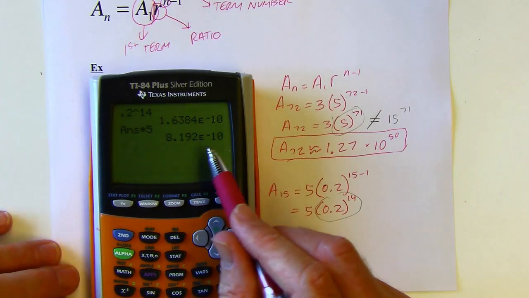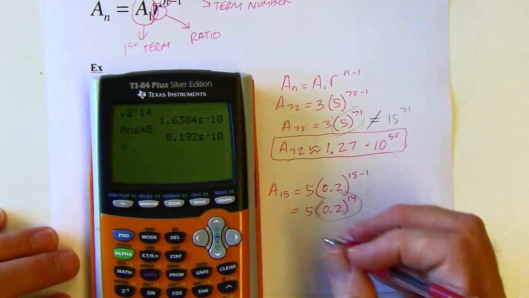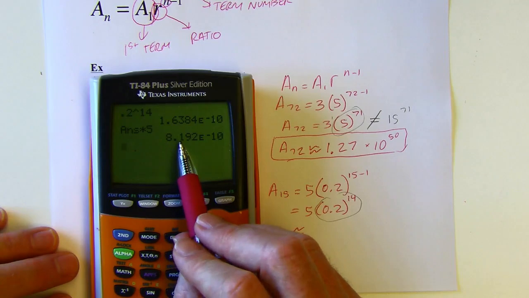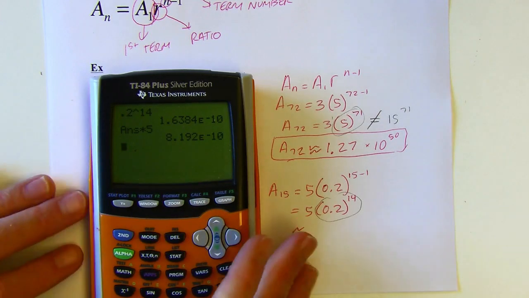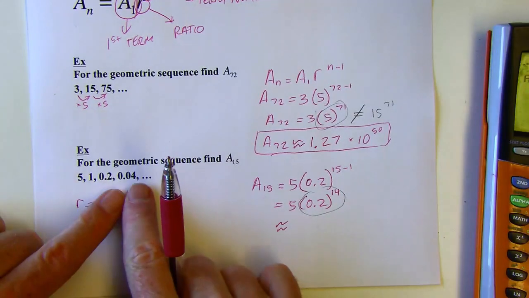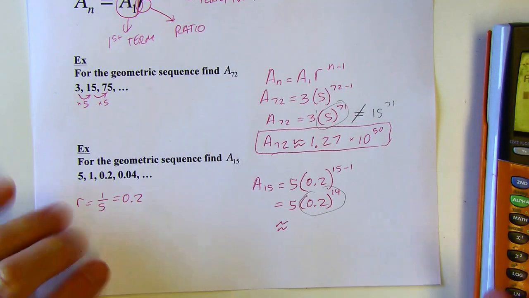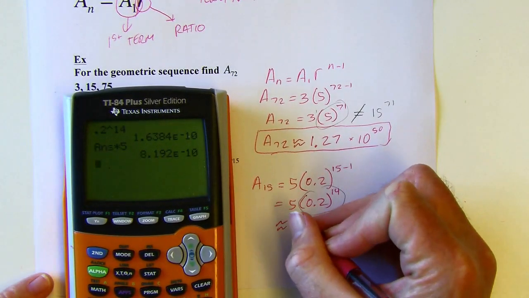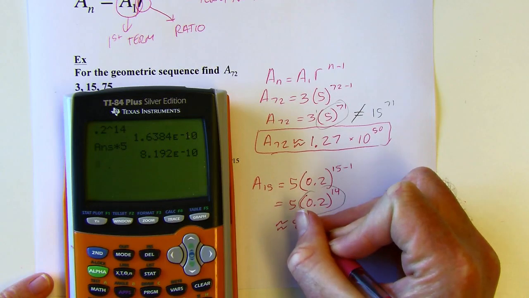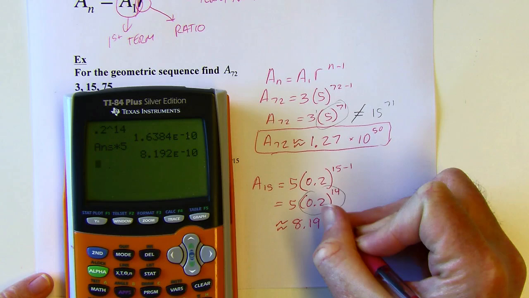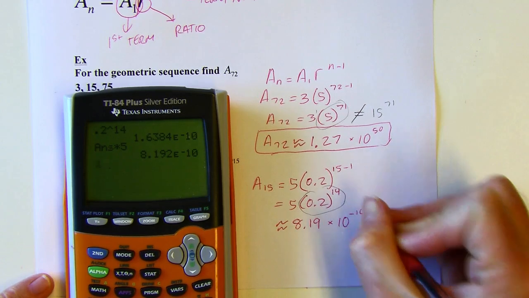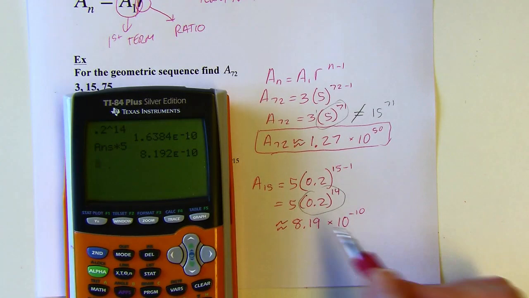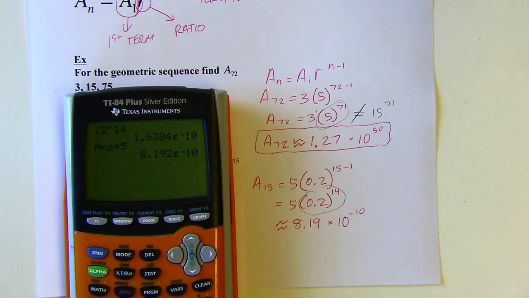And this is in scientific notation, so heads up for that always on these problems. So this means the decimal is moved 10 spots to the left. So this is a very small number, which kind of makes sense because you can see these numbers are getting small pretty quickly, right? So I'll call this, roughly 8.19 times 10 to the negative 10th. So that would move that decimal to the left. So 0.0009 zeros after the decimal, then 819, the rest of it. Okay.